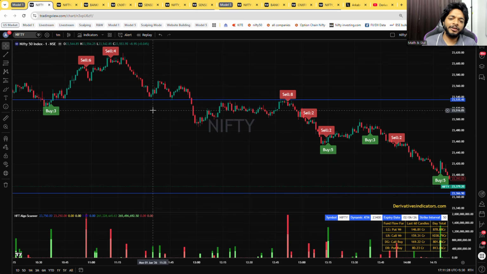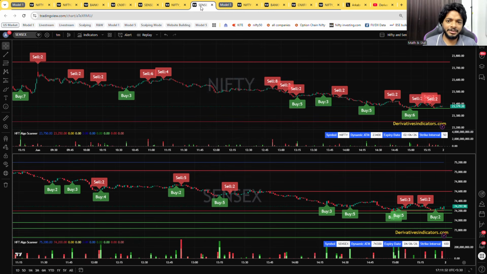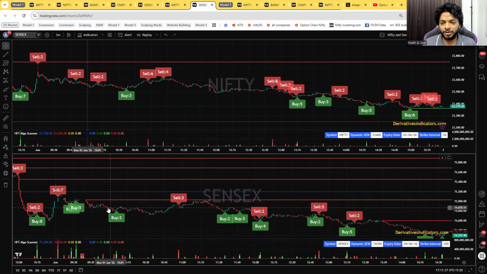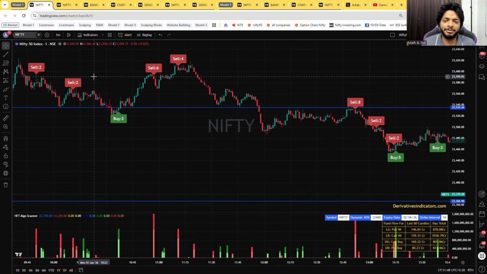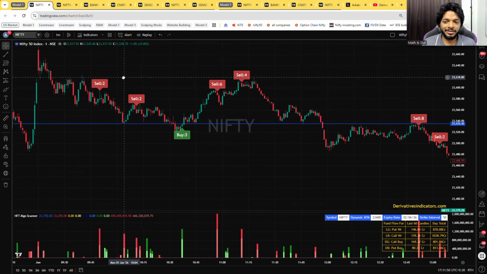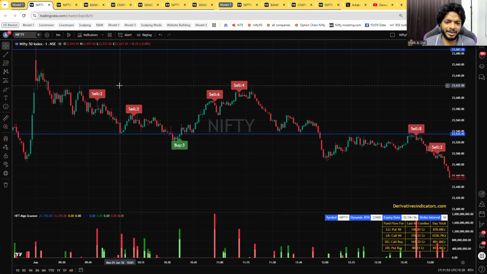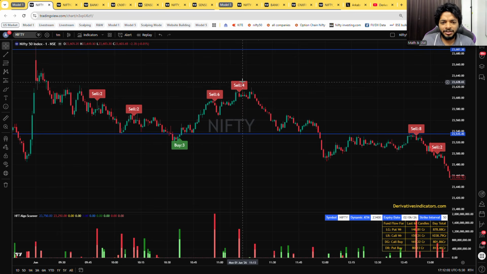You can pair Nifty Sensex or Nifty BankNifty and see, when both places the similar signal occurs, it's a very good sign. Even if you look at the start of today, in Nifty, BankNifty, Sensex, everywhere we got the sell signal. When you see that smart money is shorting all the three indices or any two indices almost at the same point, or with a gap of let's say 5 minutes also, that is a strong signal.